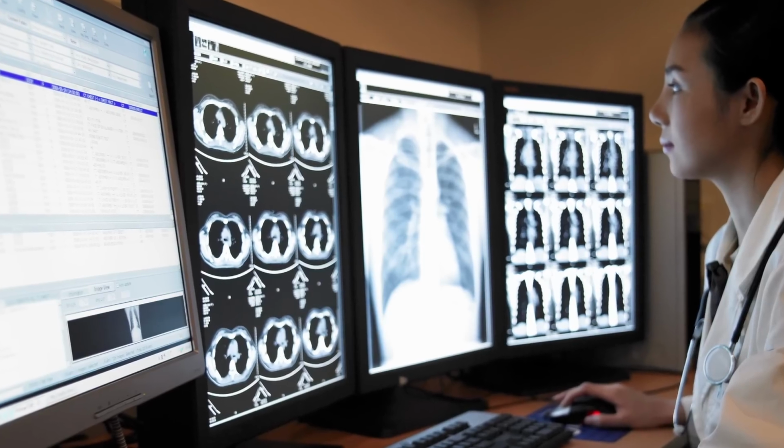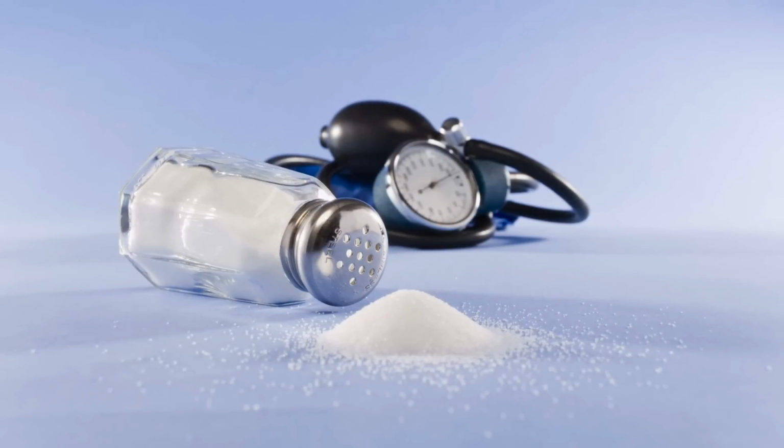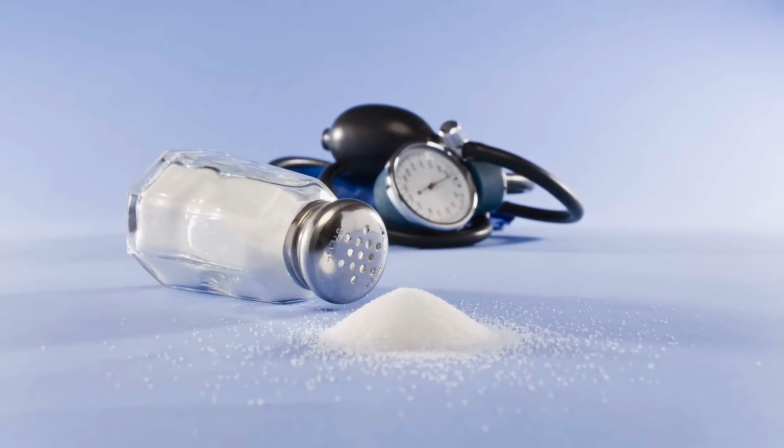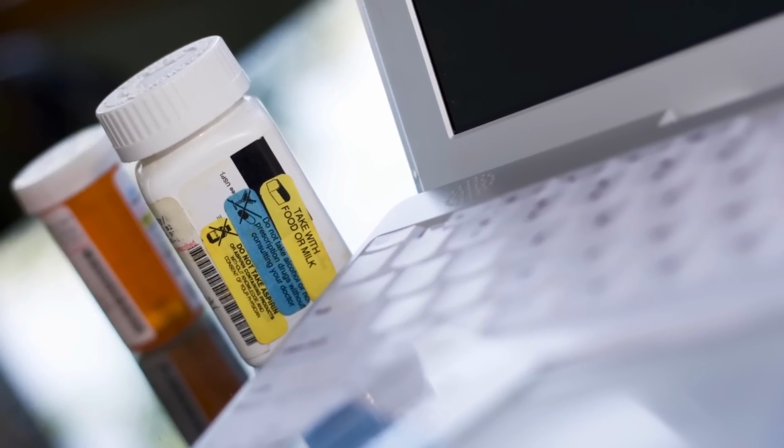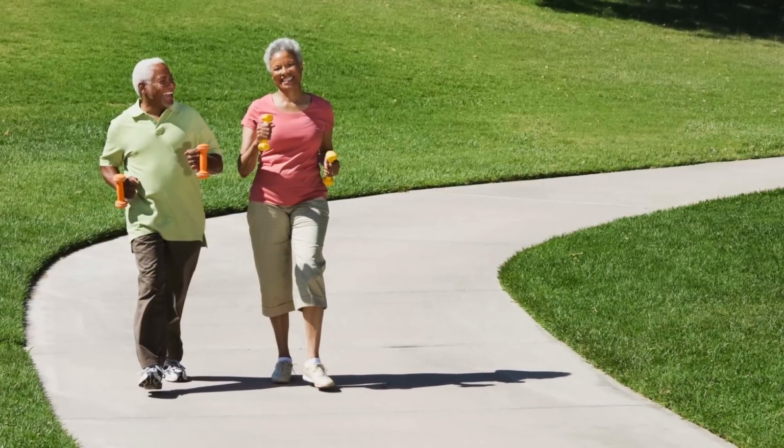We're looking at people who have heart failure. We know that the 3 big behaviors associated with heart failure patients are sodium intake: they have to reduce the amount of salt in their diet. They have to weigh themselves every day, because if that varies, it can actually change the way the medication is acting and reacting. And then they have to take the medicine and do the exercises and do everything as it's prescribed.